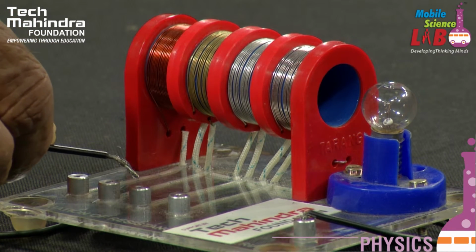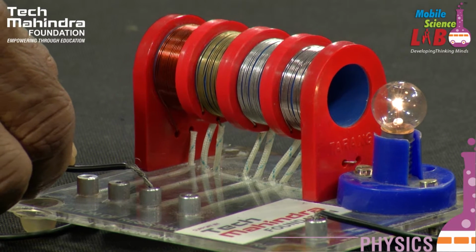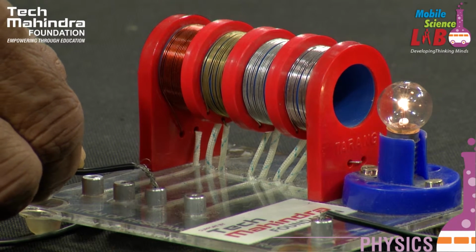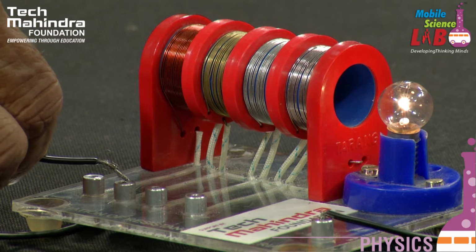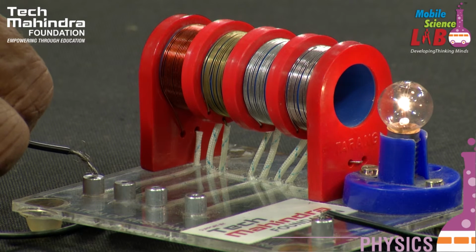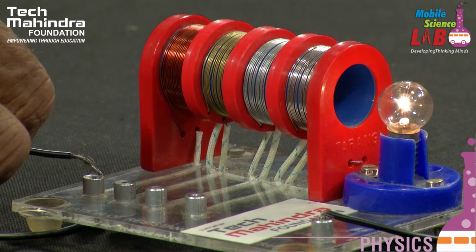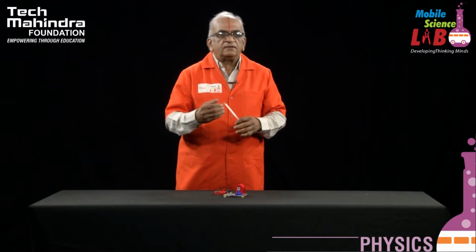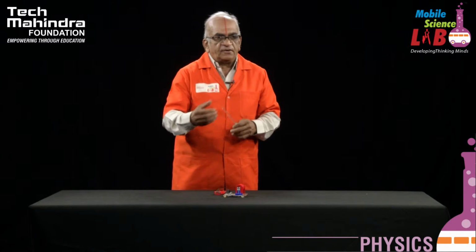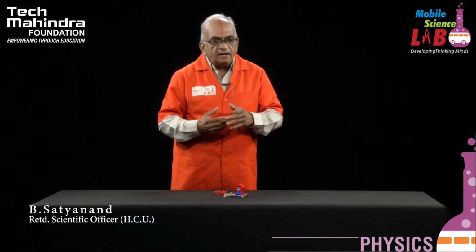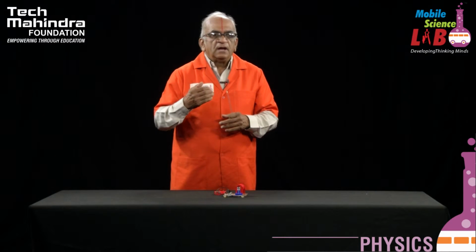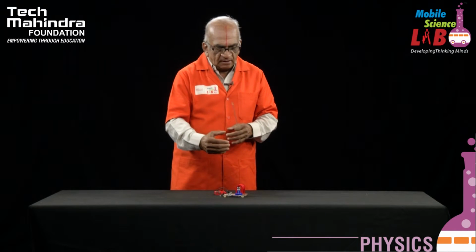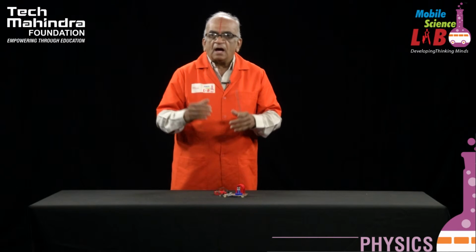When I move to the aluminum coil, it is better than the nichrome glow. The brass one is still better and the copper is the brightest of all. This way we can learn that the specific resistance of different materials is different. Based on that, the current flowing through each coil of these materials, copper, brass, aluminum and nichrome, is different, and the difference in current is indicated by the intensity of the bulb.